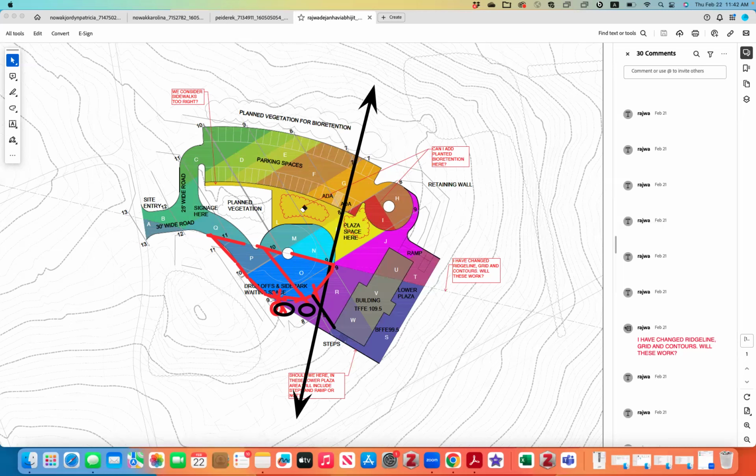Okay. Let's see. All these, right? All these, the M and the N needs to come out. This is the curb. Yeah. So you actually have the M going into, too big. The M needs to go into there. N also needs to go into somewhere, a retention somewhere here. All right.